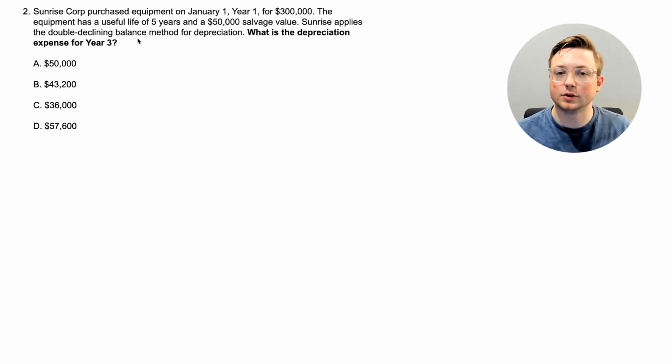So a lot of the time you'll see questions asking about the expense rather than the net value, but just pay attention to that. So again, we're trying to figure out the depreciation expense using the double declining balance method. If you know how to do that, that's fantastic. I think that a lot of these depreciation methods are kind of weird, but again, if you know how to do it, go ahead and pause the video and try to do it yourself. If you don't know how to do this, that's okay. We're going to look at the answer together.